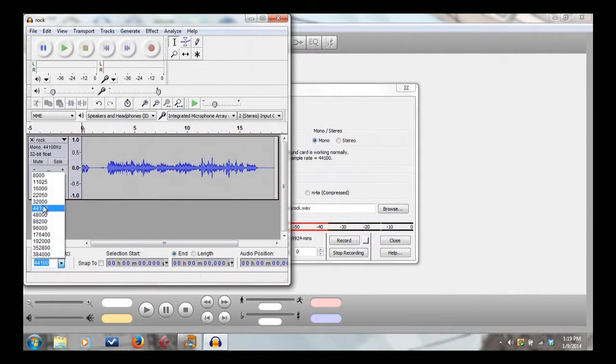And what we are going to want to do is change our sample rate. There are two sample rates you can use for the NDS that work really well: the 22050 and the 32000. My advice is, for the most part, use the 22050 if you have a lot of stuff going on with the rest of your game, especially if you're loading stuff in and out.